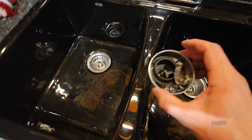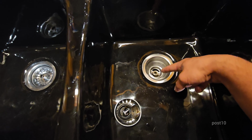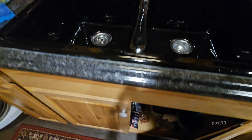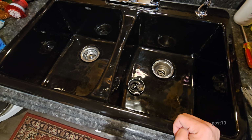This right here, when I stuck the drill down in here, it went around this one real nice. It unscrewed this one, and I lost a bolt down the drain. I just went and took that apart, as you saw, to see if the bolt was in the trap. I didn't think it would be, especially with all the water I was using. It got flushed away pretty fast.